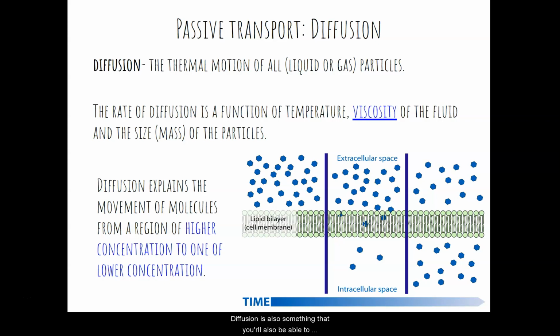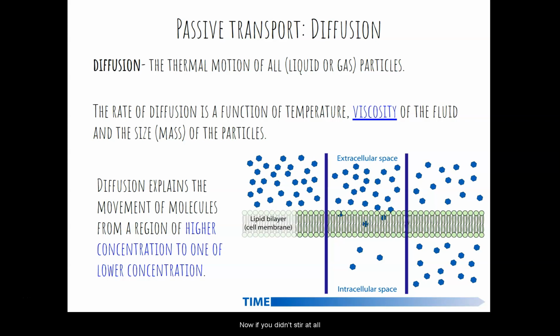Diffusion is something that you'll also be able to play with at home. So when you take some sugar or some salt and you put it into a cup of water, it's going to dissolve into that water, and you can have a strong solution of sugar in that water. So if you wanted to make yourself an iced tea, you might make a cup of hot tea, let it cool, and then you've got your sugar water, we call that simple syrup, and you would squirt some of that simple sugar into your glass.